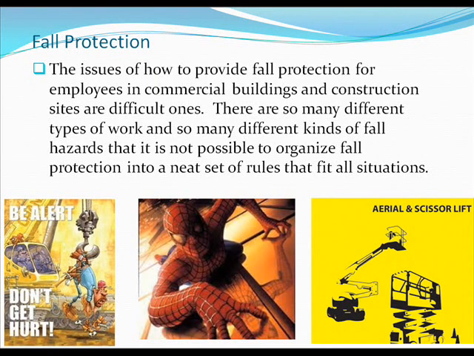Fall protection. The issue of how to provide fall protection for employees in commercial buildings and construction sites is a difficult one. There are so many different types of work and so many different kinds of fall hazards that it's not possible to organize fall protection in a neat set of rules to fit all situations. OSHA reflects this difficulty when it places its rules for fall protection in several different subparts in both general industry and construction standards, depending primarily on the nature of the work being undertaken.